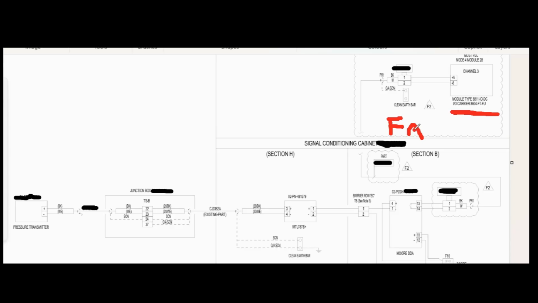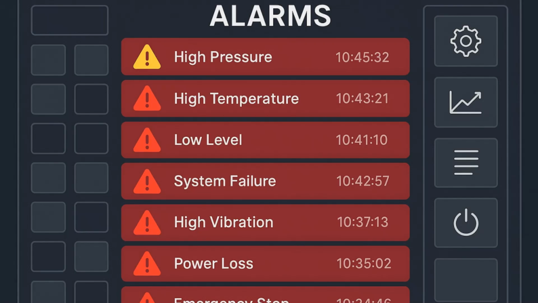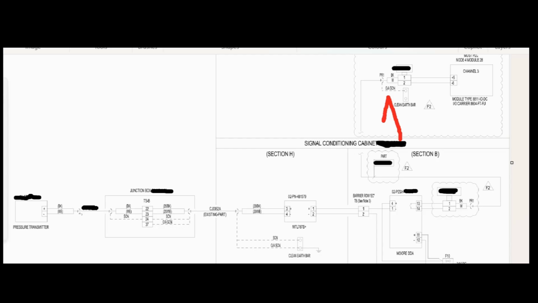So you could have a fault condition, or you could have an alarm when you don't expect to have an alarm. So you could be reading that it's at a trip point, but you expect the pressure to be well below the trip point, or there's a pressure gauge there showing that the pressure is below the trip point, but your system here is showing that it's in trip. So you would have to investigate that.